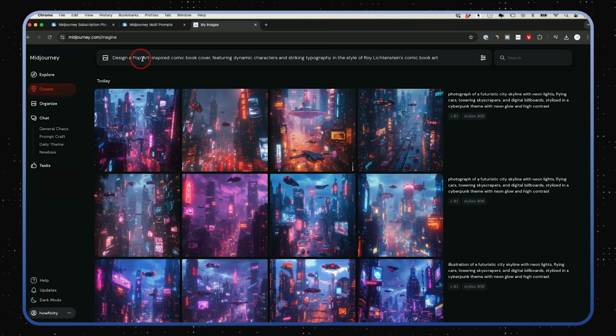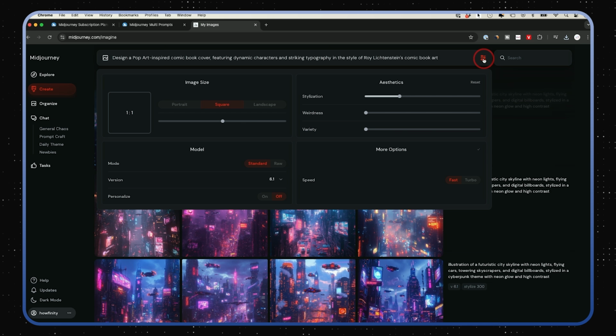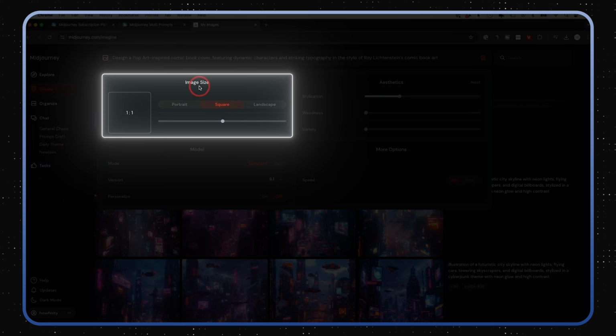Now next, I'm gonna type out this prompt right over here, and I'm gonna show you this option with all the different filters you have. Before the website rolled out, all these things were more manual. You had to actually use dash dash and then that parameter, and made it much more advanced for users that were just getting started. But now we could change the image size here using these three options right over here. So if you want portrait, square, or landscape, or you could just grab the slider over here and then select any shape you want. So in this case, let's do something more wide, like 16x9.